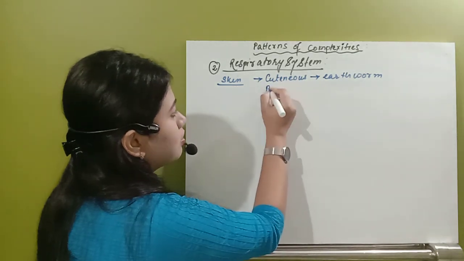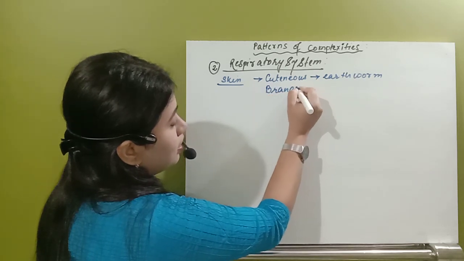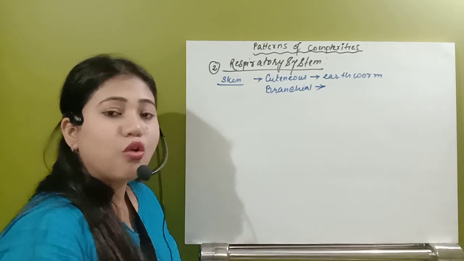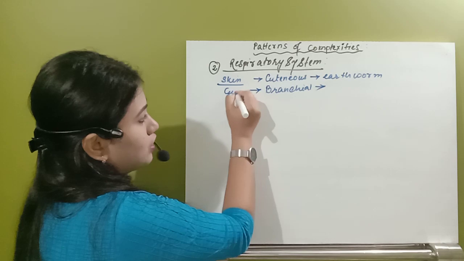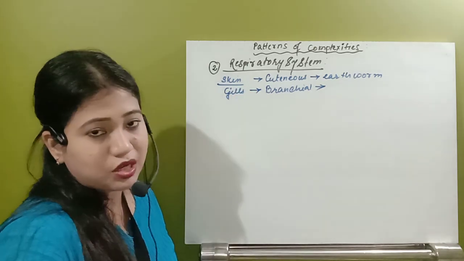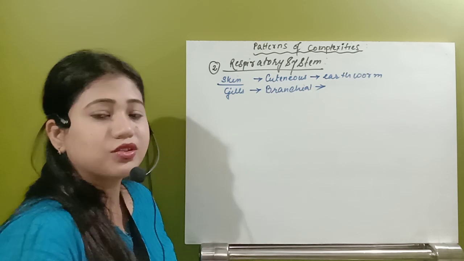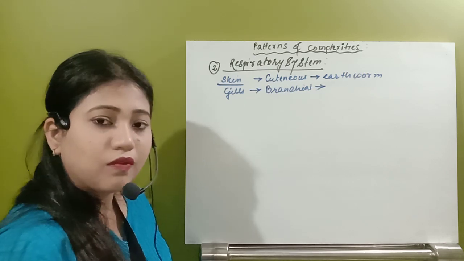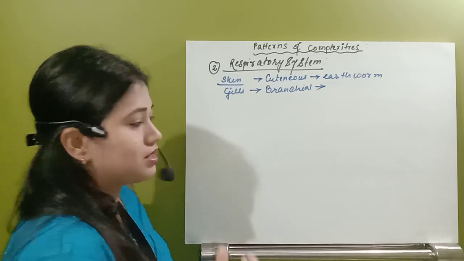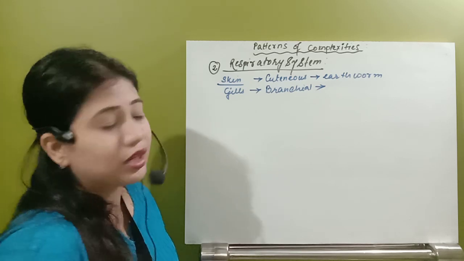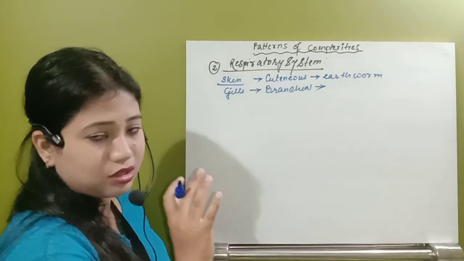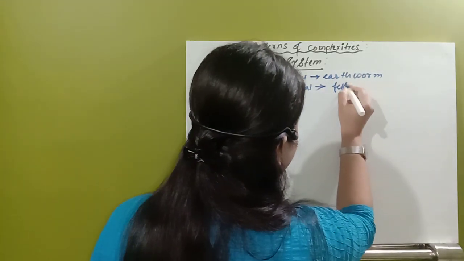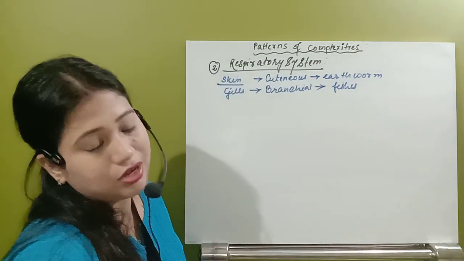Second type, now other organs are being developed. One is branchial respiration. Now what is branchial respiration? Those organisms which have gills, and those gills actually perform respiration. They take oxygen from the water. They are specialized to take the dissolved oxygen from the water, and after that they remove the carbon dioxide with the same gill. So that type of respiratory organ where the gills are present, that system is known as branchial respiration. You can simply see this in the case of fishes. So in fishes, we will see branchial respiration.